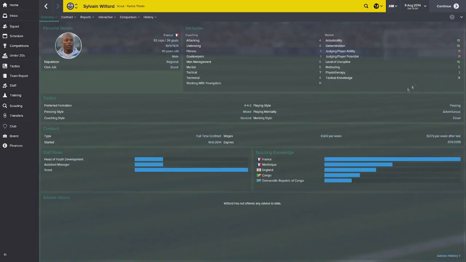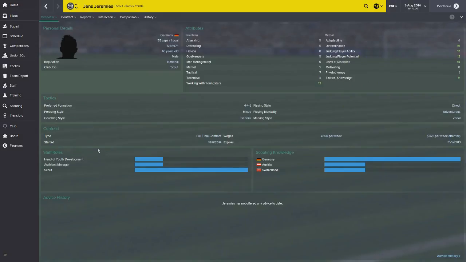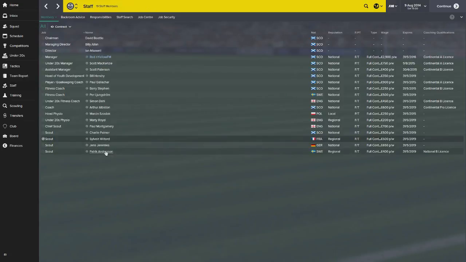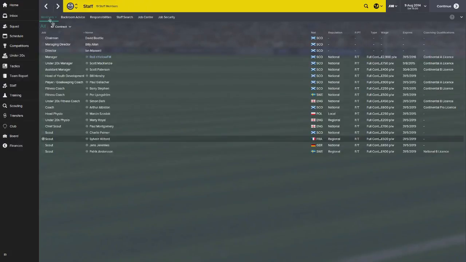Sylvian Wiltord. He's not the best at judging a potential and ability, but it's his knowledge of France that's really key. With scouts, I'm trying to build up a knowledge of the world, not necessarily needing the best scouts. Jean Zermes, German scout, former international, played for Bayern Munich, and he's actually got some nice stats. Patrick Anderson, he can sometimes have brilliant judging ability in this game. Sometimes I've seen him as high as 12 and 14, but this time it's loaded up. It's given him 7 and 12, which is a bit disappointing actually.